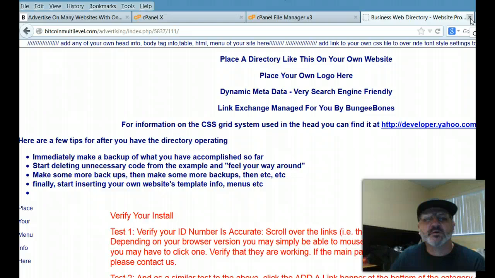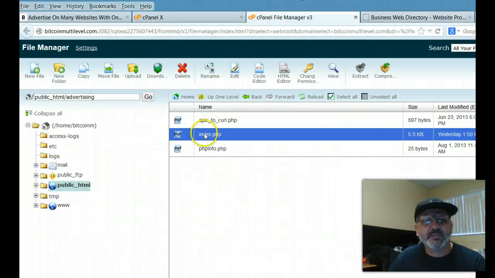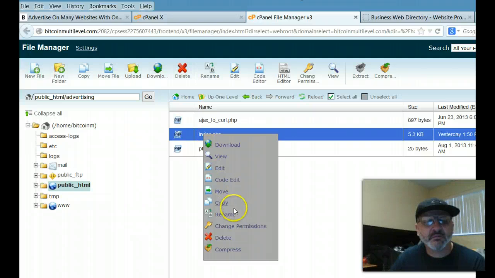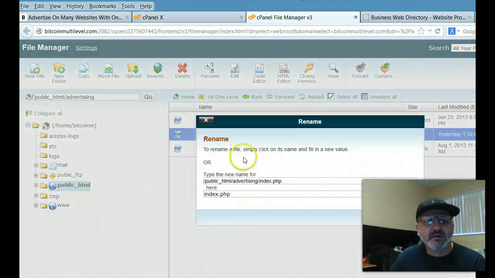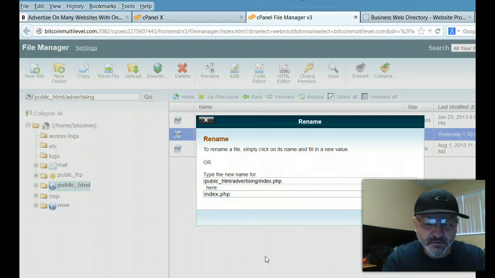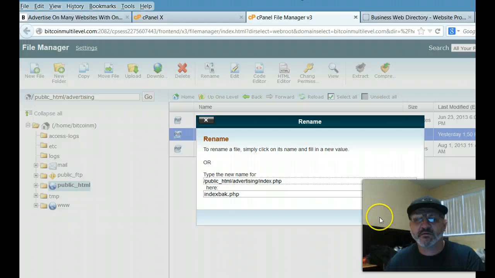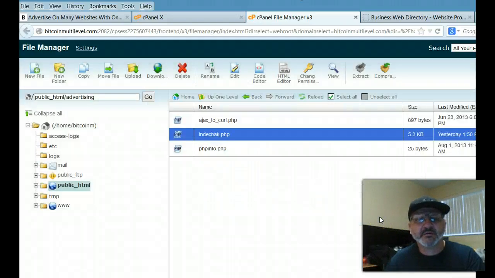The next step will be to go back here. We want to rename this to something, because we're not going to use it again unless there's a problem. So we're going to name it index back. You can name it whatever you want, because we need to bring in the template that I made earlier.